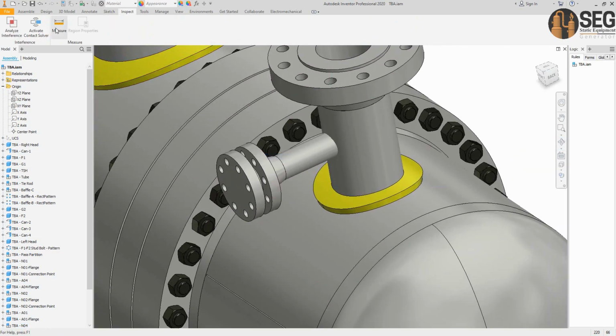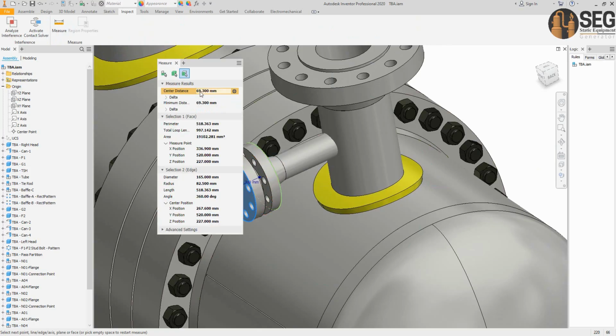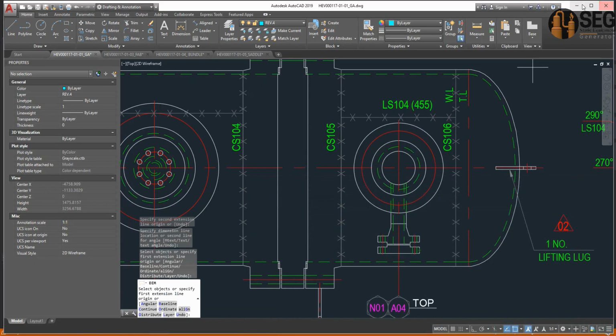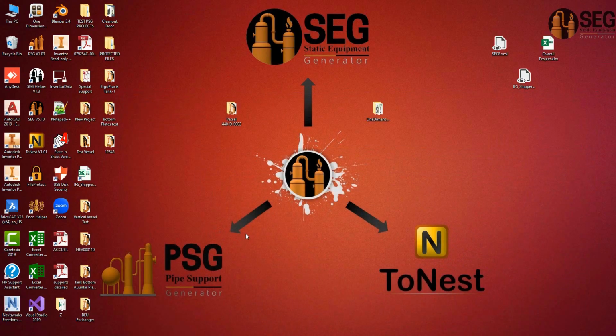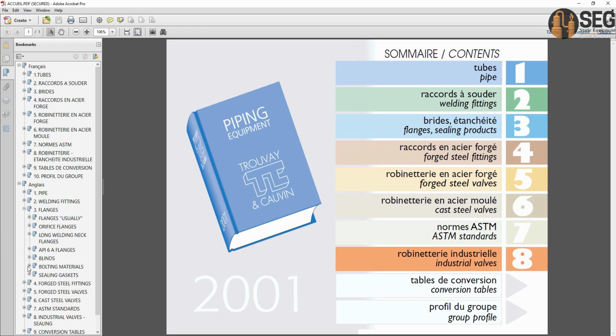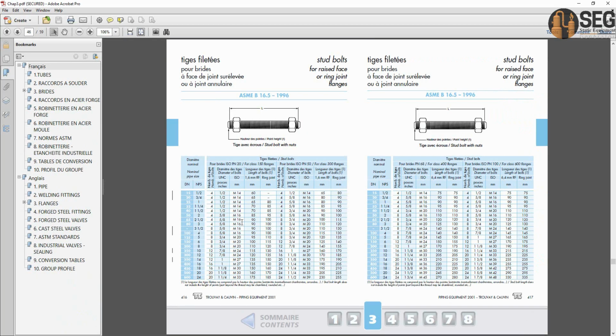So from here, let's measure the nut spacing, so we can take a copy from this, and from the survey we can get the bolt sizing for 2 inches with the schedule 600, so it will be here.